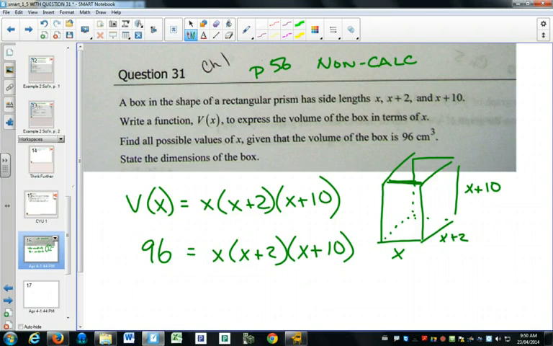Now, because it was a non-calculator question, students were like, well, the answer's not going to be one where I type this into my graphing calculator and find out that x is 3.05. It's going to have to be probably pretty easy to tell. It's going to be a nice number. So I'd like you just to look at it for a bit here and see with guess and check if you can figure a number for x that works for all the sides.